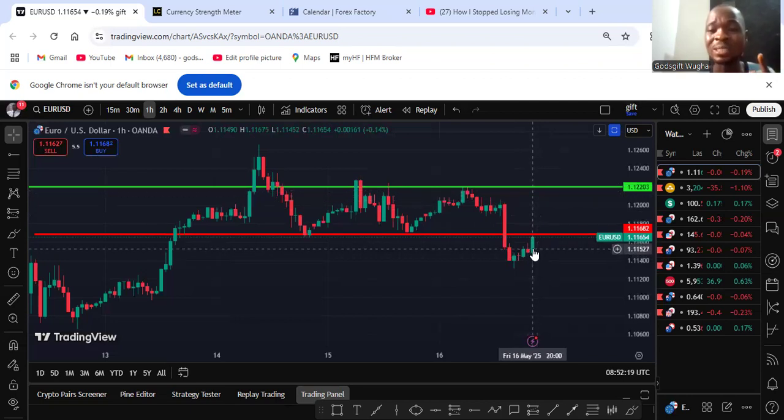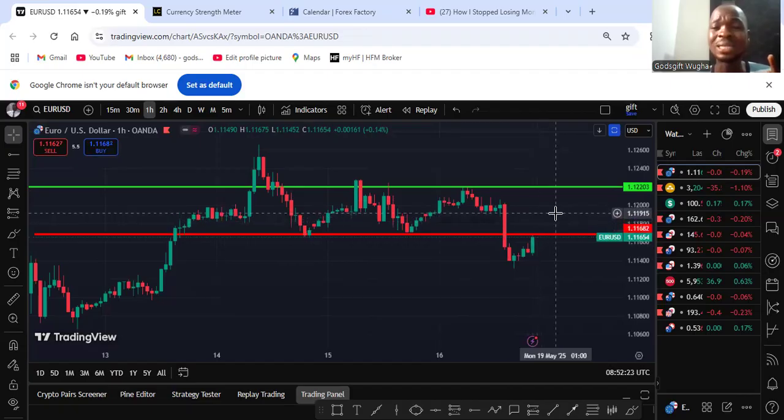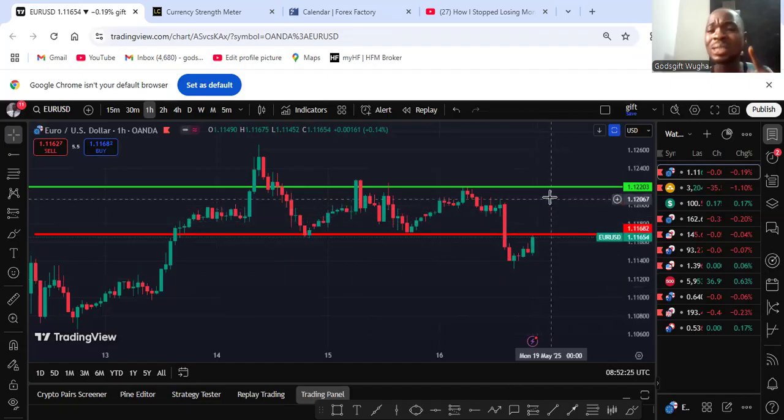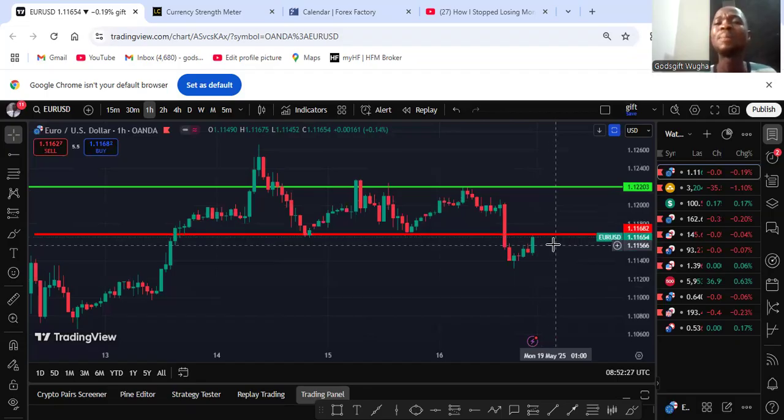The only thing I was expecting is that the market might break this red line, come a little bit into this environment, retest it, and drop aggressively. So when you see it drop that aggressively, kindly pull your trade. Don't be scared. This market is going to collapse. It's going to fall. The same thing is going to happen in gold.